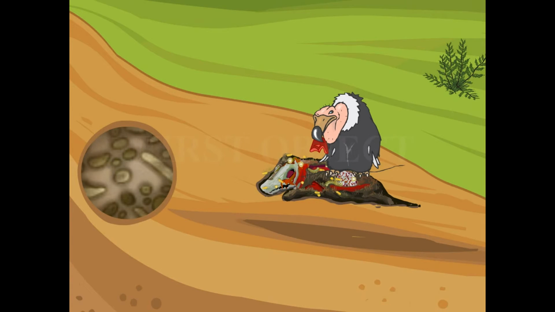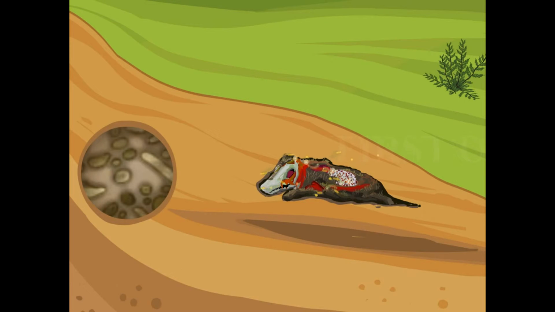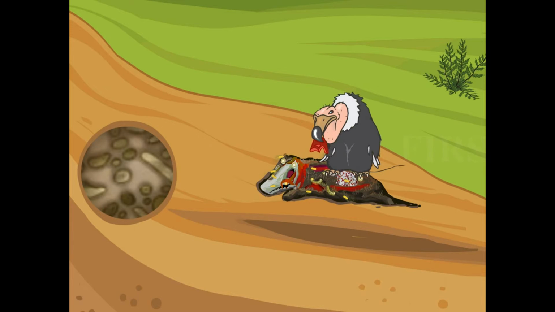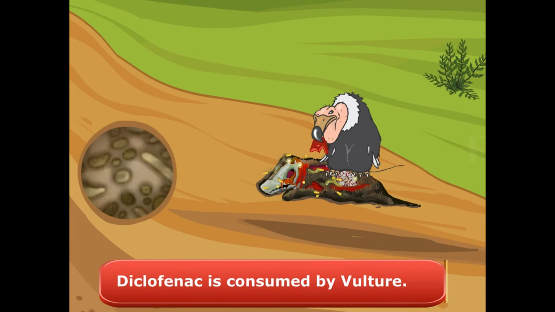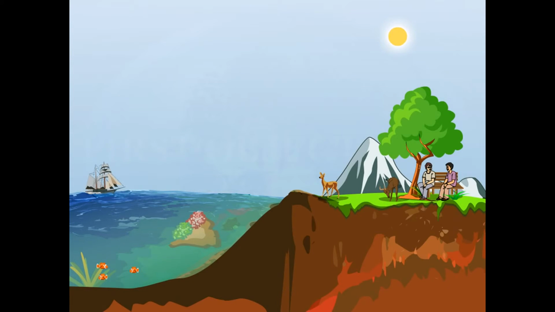Investigations suggest that farmers use a particular chemical called diclofenac to treat cattle. When the cattle die, their flesh retains this chemical. When their flesh is consumed by vultures, diclofenac leads to kidney failure in them, and they die within a week or so. In this way, vultures have come very close to extinction. Since all living and non-living things on the earth are in one way or the other connected to each other, changes affecting one in due time affect all others too.